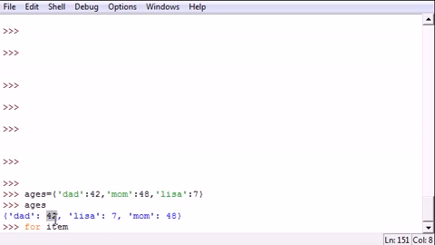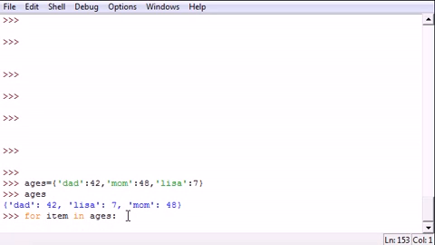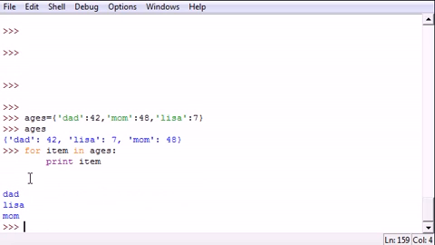It's not going to be set to the values right here. It's going to be set to the elements. So let's write for item in ages, because that's the dictionary we're going to refer to. Put your colon and then put print item. Once you do that, it prints out dad, Lisa, mom.